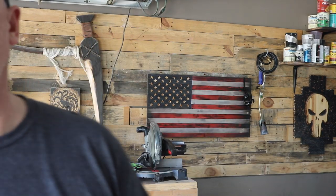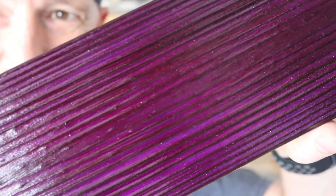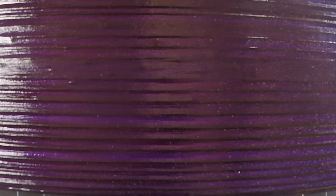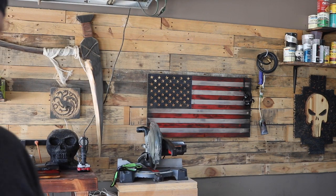So the next is the blue stain. I'll get it under the ugly lights for you. It's definitely kind of like a really dark navy, maybe even like a midnight blue. It looks pretty good. Next up is the dyed blue, which, this stuff comes out as purple, man. But that looks amazing. That purple is fantastic. That is a purple that I tried to mix before. I could never get that color right. And then that just came straight out of a bottle with Folk Art. In person, it's almost electric. It's pretty cool. I mean, it's deep, but electric.